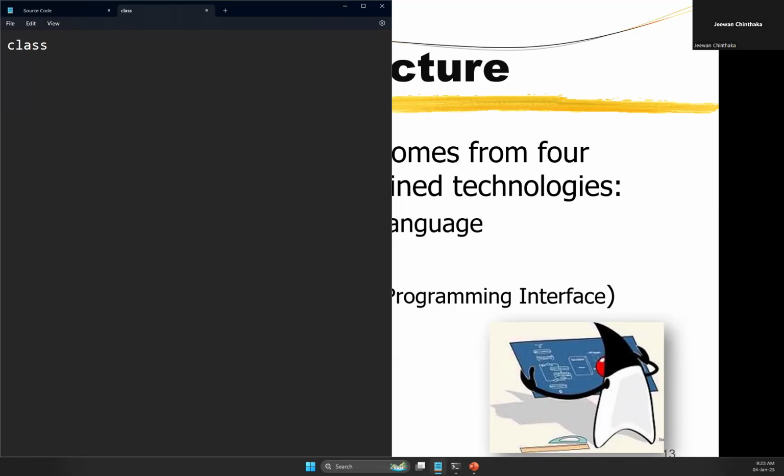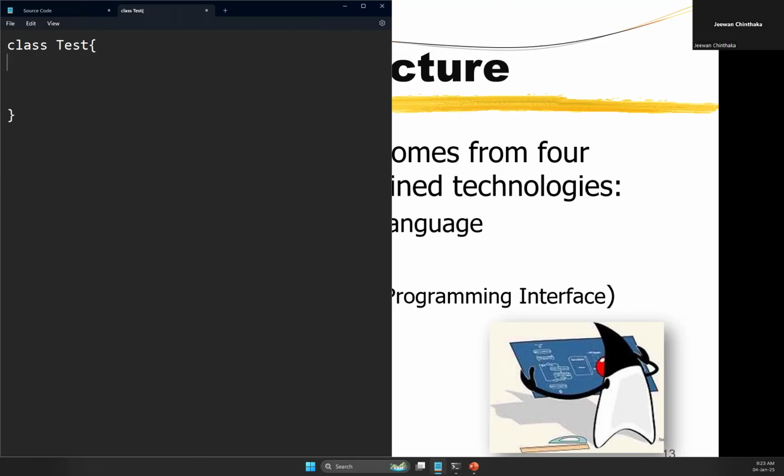And then as a habit, you must use capital letters when you are defining the class. Therefore, in order to avoid future errors, you have to use capital letters when you are defining the class name. For example, I'm going to define it as Test. And in Java, in order to define the scope or the content of this class, we have to use boundaries. This boundary is given by curly brackets. Then we have to open the curly bracket and close it.